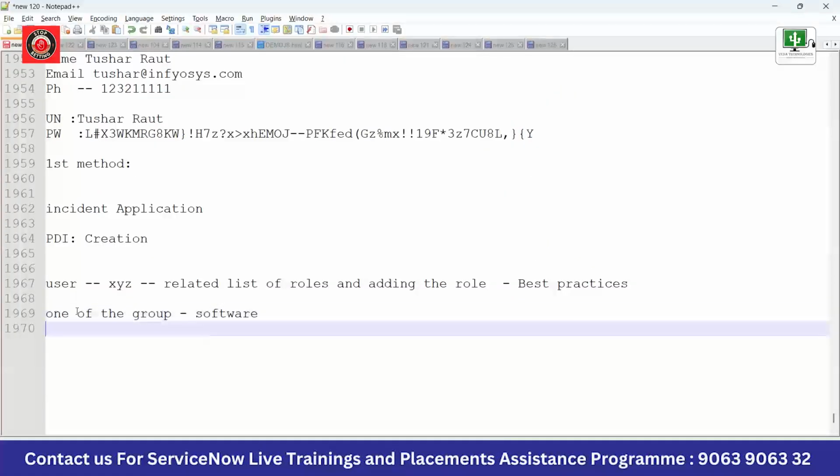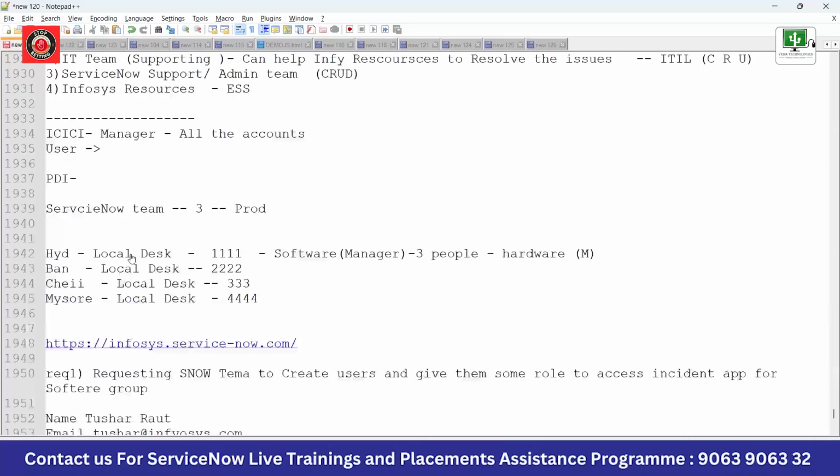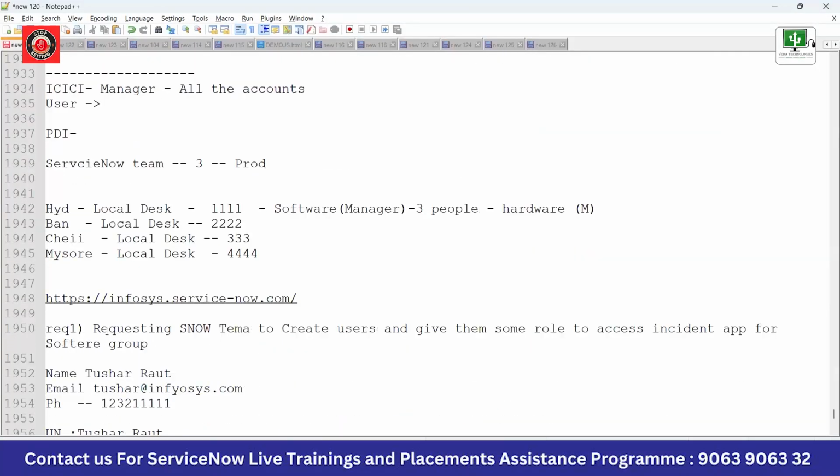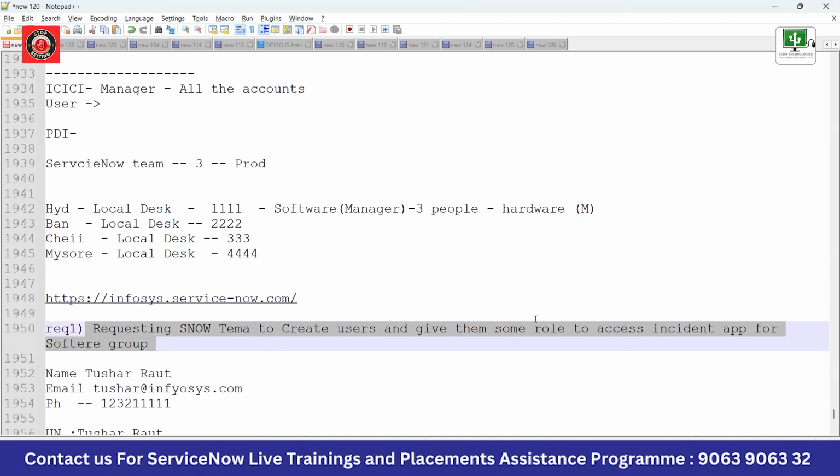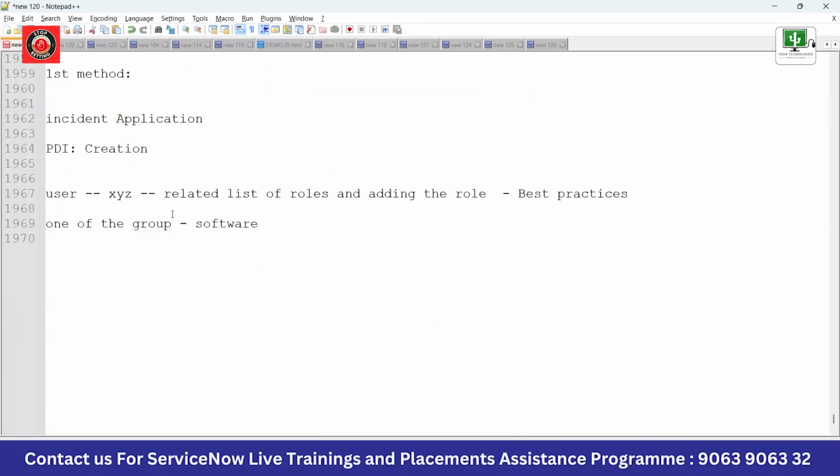Understand the requirement more. Earlier, we had just created the user and given some role or access to the application, that is the incident application. Now I'm talking about another requirement: the user that is already created should be added to the group, that is the software group, or we create one group, create one user and add that user to the group.